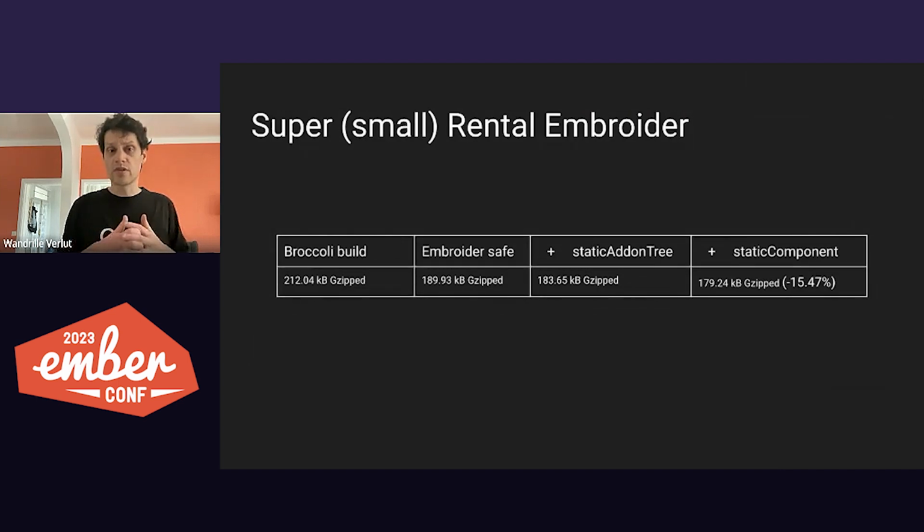The first thing that puzzled me when I migrated to Embroider was that Embroider Safe was already bringing a huge improvement in terms of final payload. As you can see, adopting optimizations progressively also brings significant improvement, even though the app has only a few components and practically no add-ons. So if your app is a lot bigger, you can expect even bigger improvements.